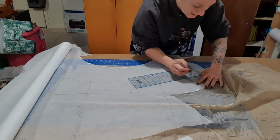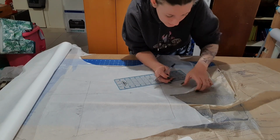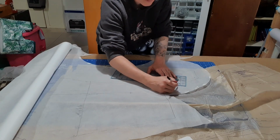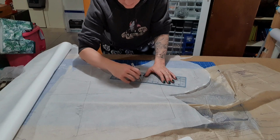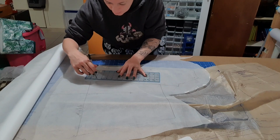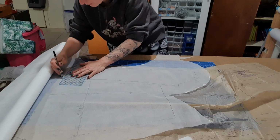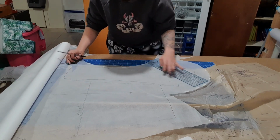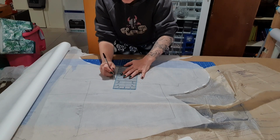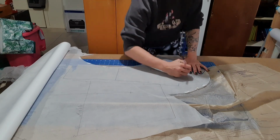Then I've got a little dot here. We're going to come down. And then it kicks out. That would be the seam allowance there. And I'm cutting this pretty close. I also quite often, even though it's curves, will still use my ruler because I can just mark the ruler along it. And then here again, if I wanted to, here are the lengthen and shorten lines. So you just rule 2 very close lines together. The more you do it, the more you're going to know what it means.